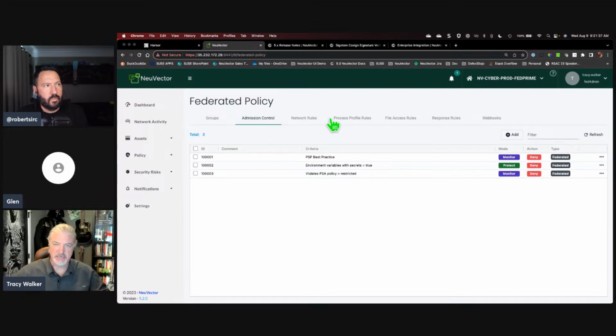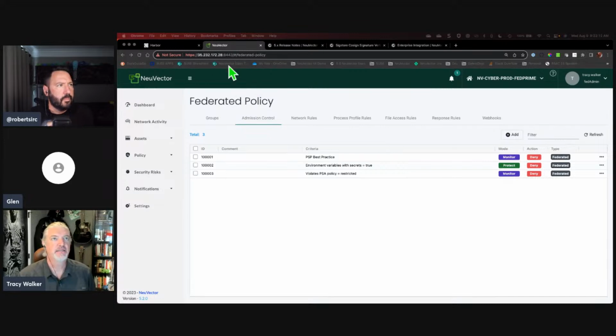And then you can still have granularity on those clusters for individual rules or policies that you have for specific clusters. We often see users federate, say, production clusters, and then they may also have another federation primary for upstream clusters that are QA, dev, that kind of thing. So you can have multiple federation masters, and they won't talk to each other, but you can further segment that way if desired.